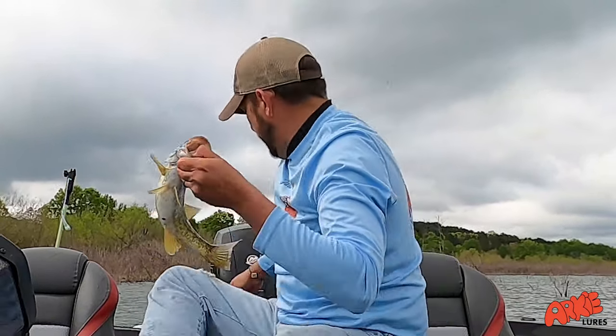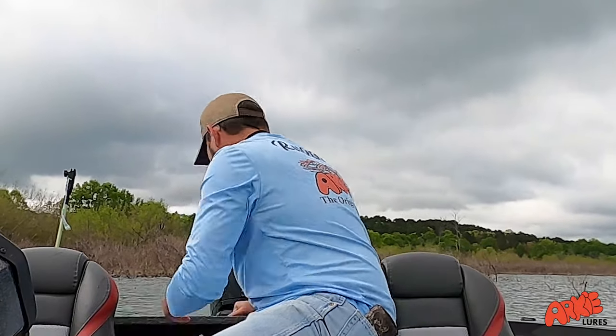So this is how you can identify bass in Arkansas. The easiest way is looking at color. The second easiest thing is looking at the dorsal fin, looking at the jaw, and then rubbing your finger across their tongue to see if they have that rough patch. I'm going to get these guys back in the water — I appreciate y'all for tuning in. If you've got any questions, drop a comment. I'd love to explain more about what a meanmouth is, what a smallmouth is, all of that fun stuff. Y'all keep chucking.